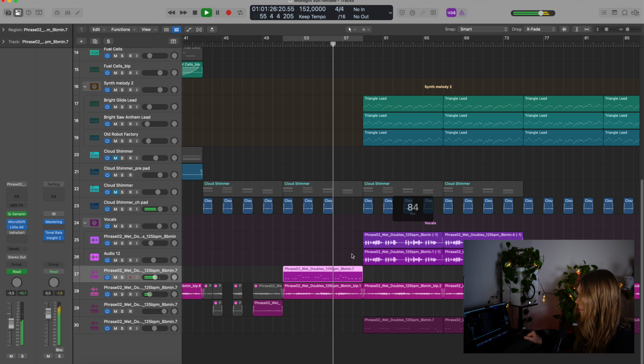Okay, so these 5 elements don't necessarily have to be those exact instruments. I like to think of the elements as functions in a song. So what functions as the rhythm, the pulse, the heartbeat of the song doesn't have to be a drum kit. There are plenty of productions out there that don't even have drums, but they maybe have something else that has that function in the song.